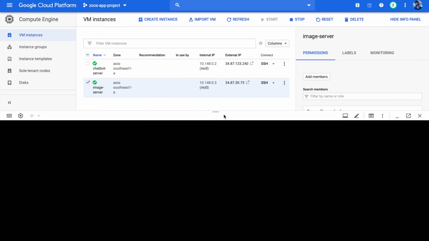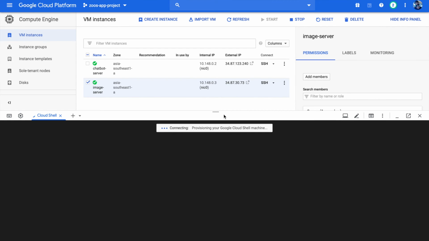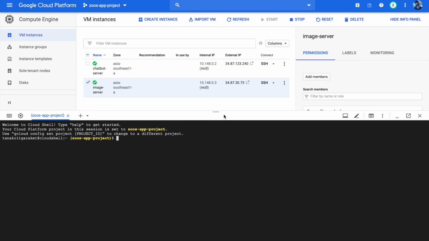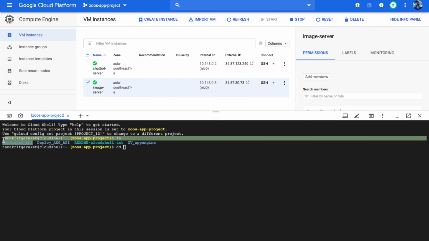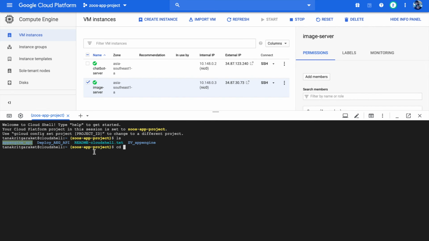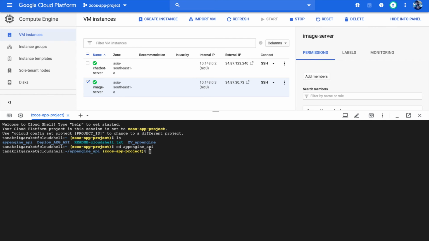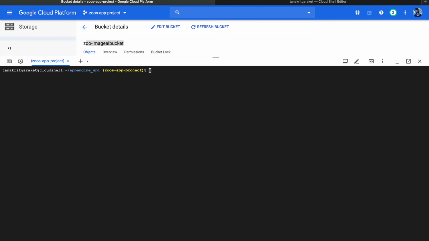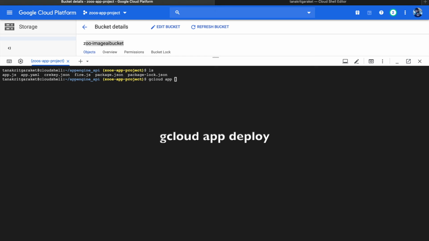Go back to Cloud Shell. Now you can see the folder that you just created and uploaded, and cd to this folder. Now you can deploy the app using this command.